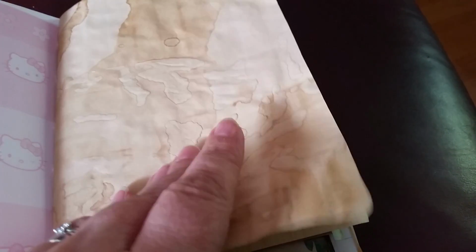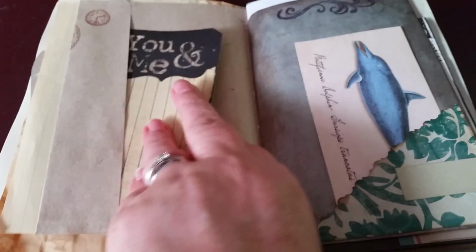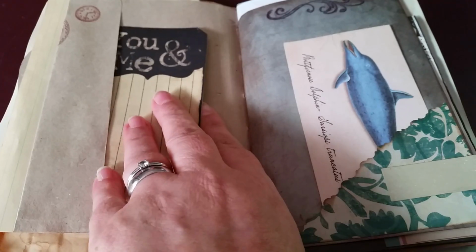Some coffee dyed paper. This is oven baked, so it's got that lovely crunch to it. Bits from a journal page there, and I just stuck a little heart on it. Some jotter paper, some brown paper that's got some stamping on, and I've made a little tuck spot with it, and there's a journaling spot.